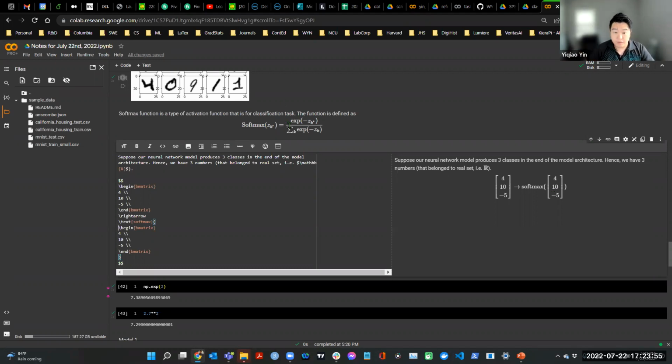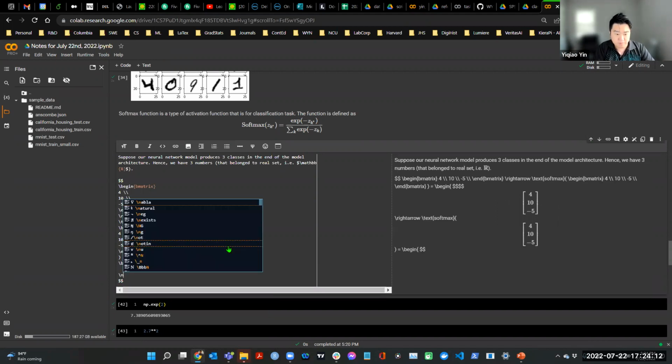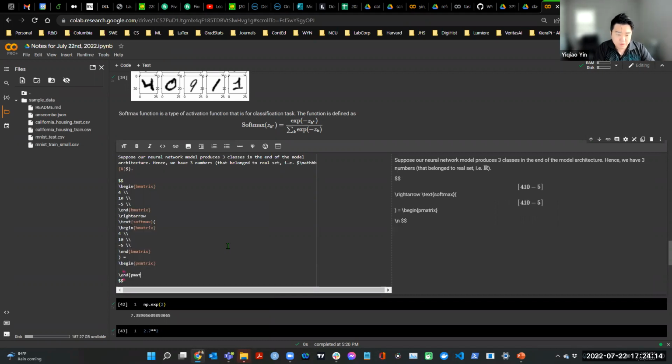Well, we have the model, right? That's the math. So the rest of the thing, you just work out the math. Let me write it down here. In this case, you can probably just get away with a P matrix. It means parentheses. And of course, the first thing is going to be some sort of output. We're gonna throw 4 into the softmax function, but we're gonna follow exactly that formula.